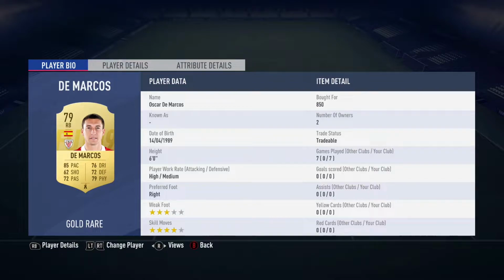And on the right back, we got Oscar De Marcos. I can't get my head around this guy going for under 1,000 coins. But at the full release of the game, he might go up in value during the FUT Champs player. He's going to be a really cheap, overpowered player in this game this year. He's got 4-star skill moves this year, high medium work rates, perfect for a fullback, 6 foot tall as well.